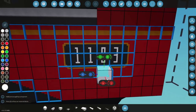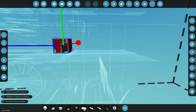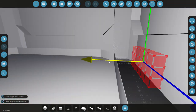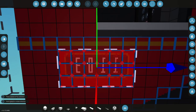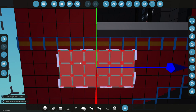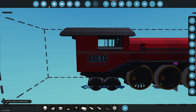Okay, so now what we need to do is actually grab this entire thing. So from there all the way down to there, I believe. Go ahead and copy it. Press U, take it over to the other side, and we need to paste it there. However, it'll all be wrong. So we actually need to press U again. Then we need to turn it round, move it over one, paste it back in, and now we've got the right number in the right place, and that is fine.